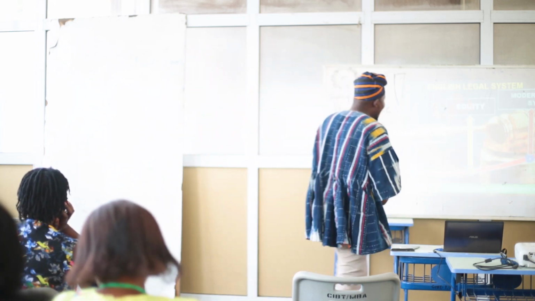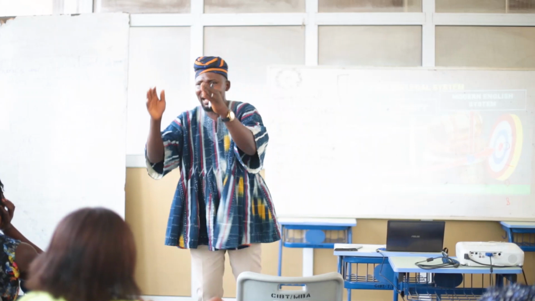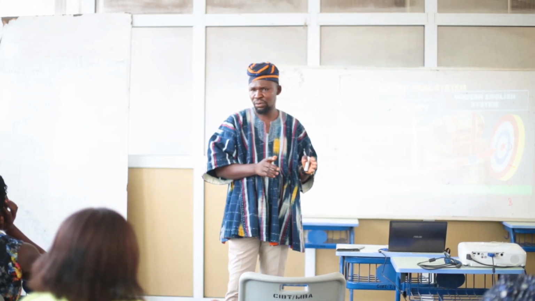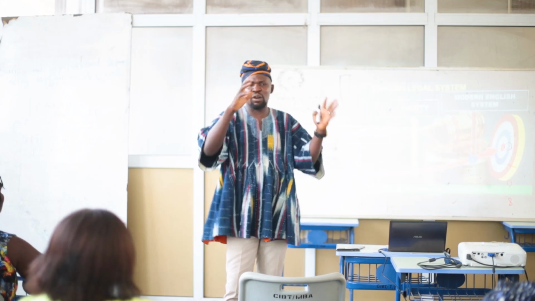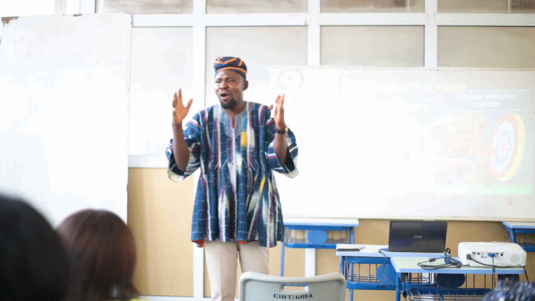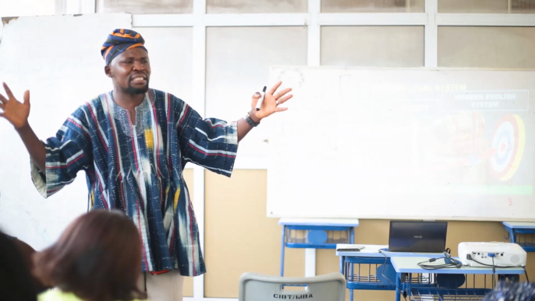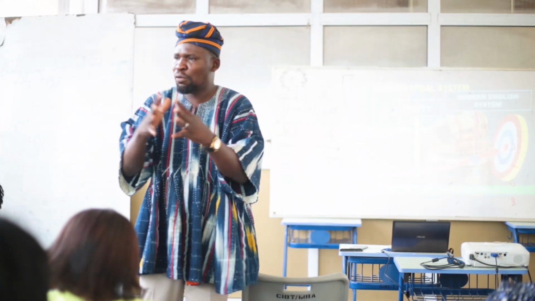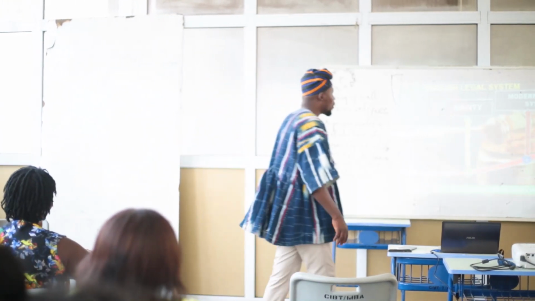So all these things are mixtures of our laws now. Now, when these people were fighting, it got to a time the equitable issues were stronger than the common law. And the common laws, they were fighting against themselves. So they all met and agreed that let us come together, let us merge the common law and the equitable issues together and get what we call the modern English system.